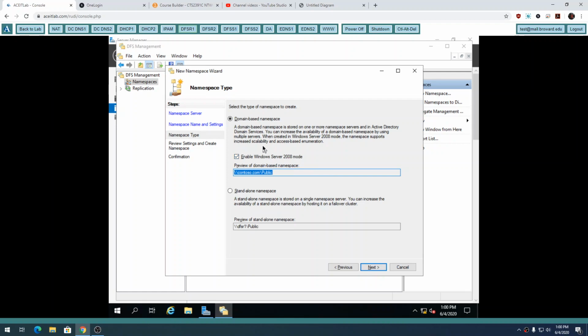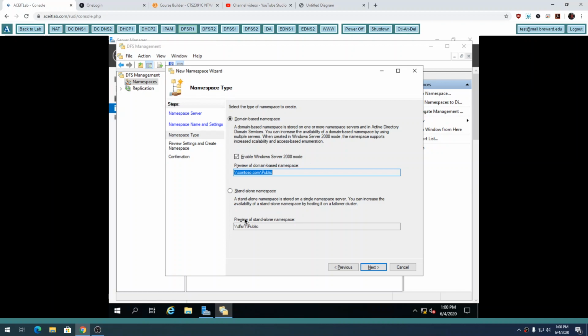Okay, so we're going to create a domain-based DFS root or namespace. So basically, if you were standalone, you wouldn't have the ability to replicate between 2 namespace servers. Standalone, you don't have redundancy. You just can take multiple file servers and put them under one single shared drive.